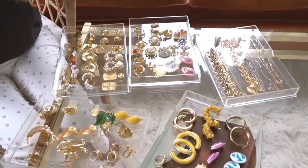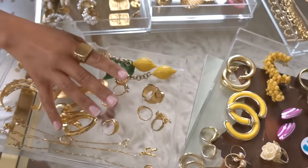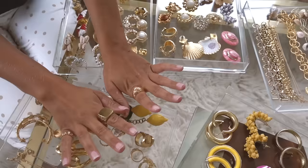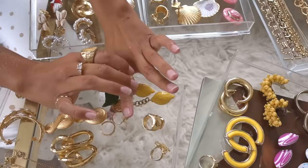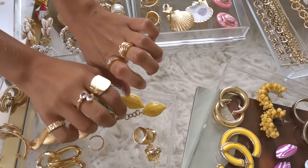So rings for me are a must have. I love this one from C by Cluia. My mom bought it a couple years ago and we've been sharing it ever since. I also love bigger rings. I love stacking my rings, wearing a lot of them at the same time. For me, it doesn't really matter what rings I'm wearing. I just love wearing many of them and popping them on. There can never be too many rings, especially when you're wearing a basic outfit.